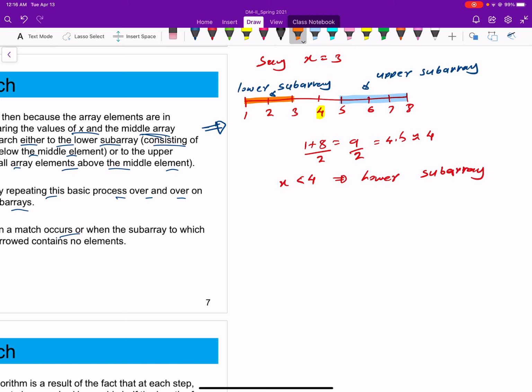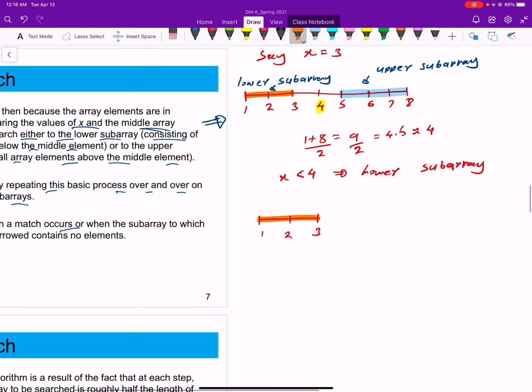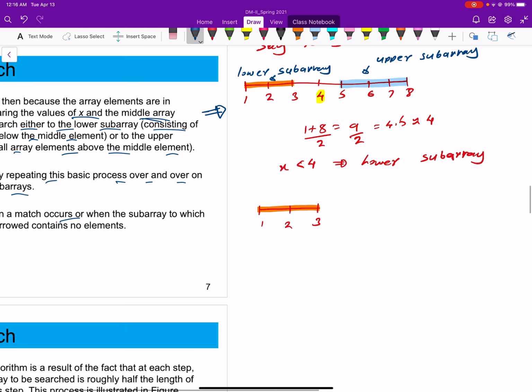Then you consider this part which has 1, 2, 3. So this is that. All right. And then you just add 1 to 3 and divide by 2, which is 2. So this will be your middle element.